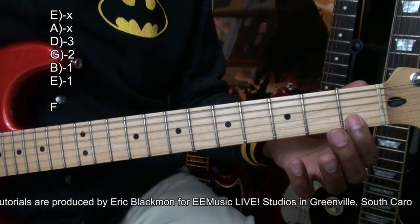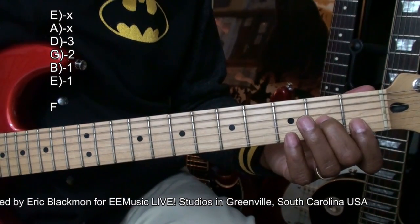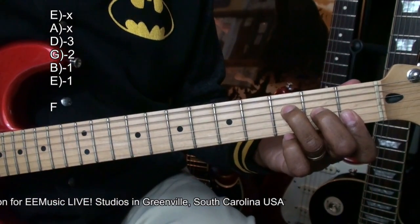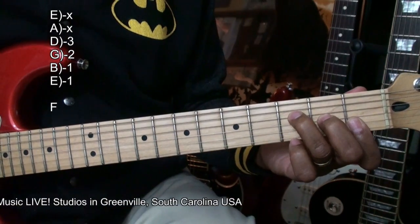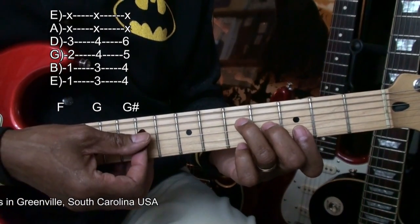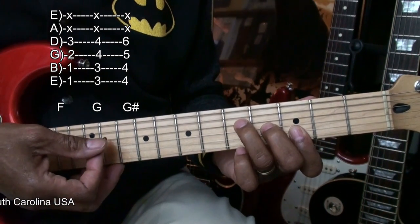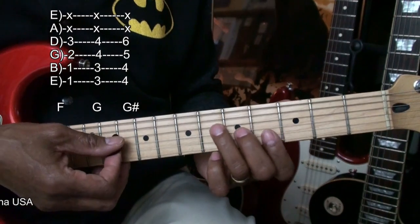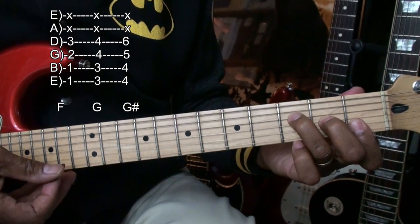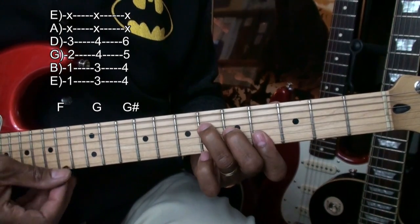We're holding down the B string and the high E string at the first fret, the G string, second fret, and the D string, third fret for an F. We're going to raise that by a whole step to the third fret with the first finger, and that's going to be the G chord. We'll raise that one more time by a half step or one fret for G sharp. So we've got F, G, and G sharp.